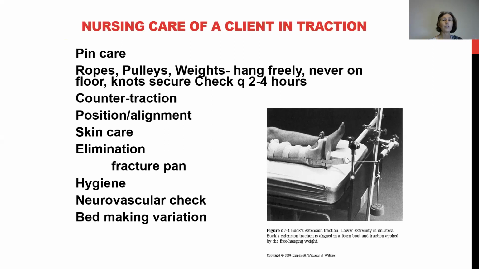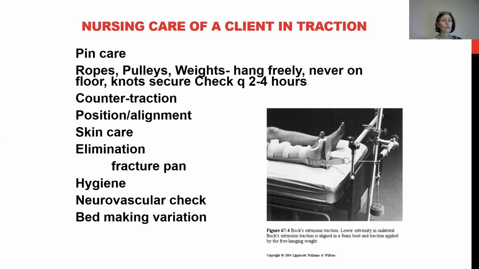They're running through the pulleys freely. The weights are hanging freely, not touching the bed, not touching the floor. Because if they hit the floor, then the weight is released and there's no longer a pulling force. The patient's going to hurt and their bone will come out of alignment. So we want to keep the patient pulled up in bed.